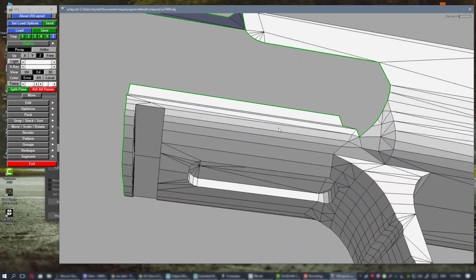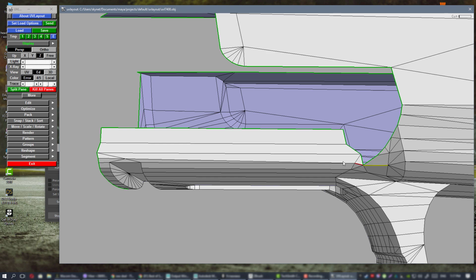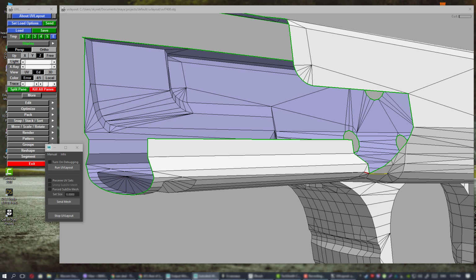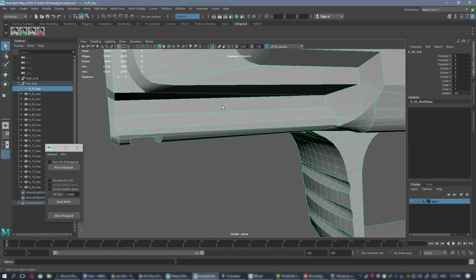Also, hard edges are a good tool for logical distinguishing between the parts. Well, I have a hell of a lot of hard edges right there. And there's too many of those.